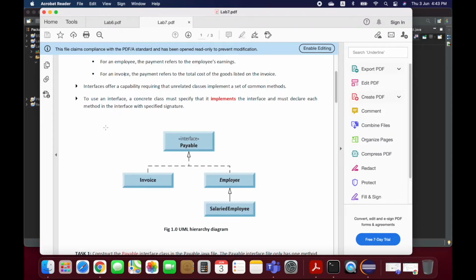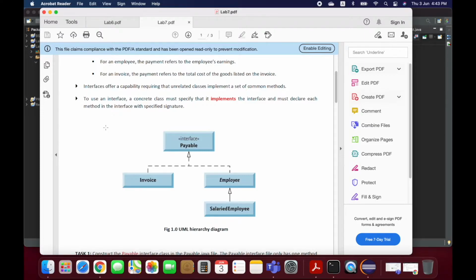The interface provides the same thing. No matter what way they're using, they still turn on the radio. So the interface specifies what operations a radio must permit the user to perform, but does not specify how the operations are performed. We only tell the radio, okay, you can turn on and off, but we do not tell the radio you must turn on using this way. So this is called an interface.